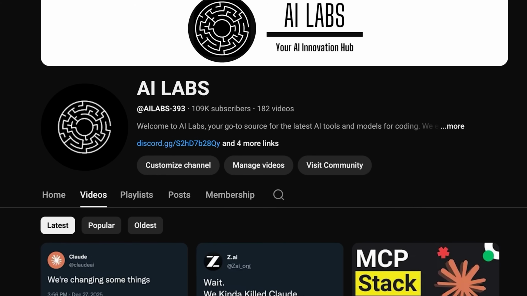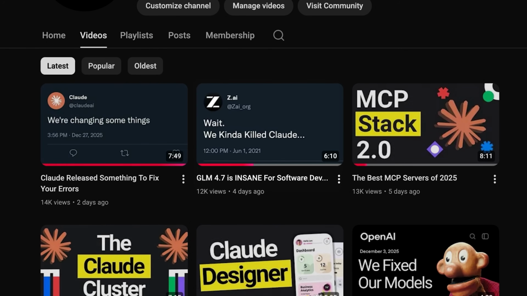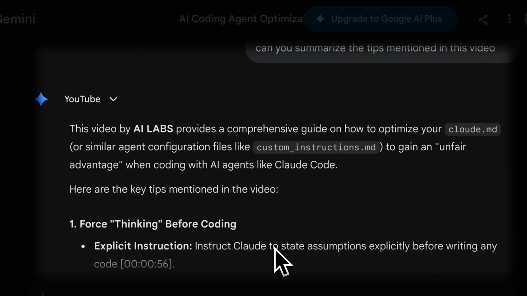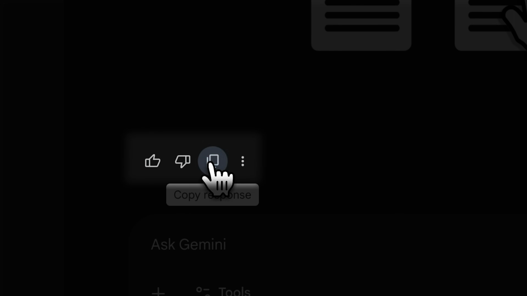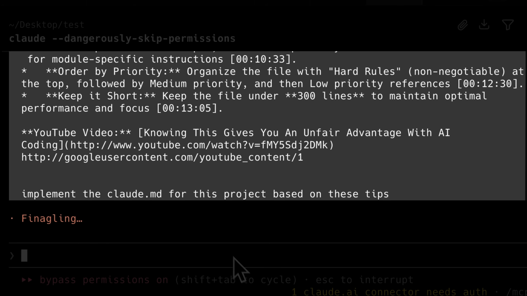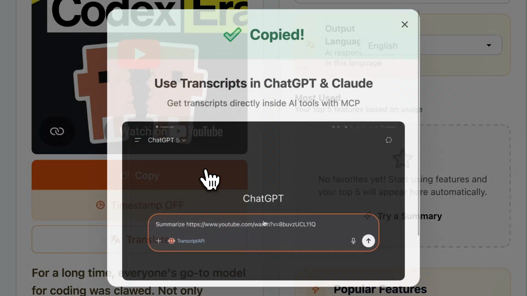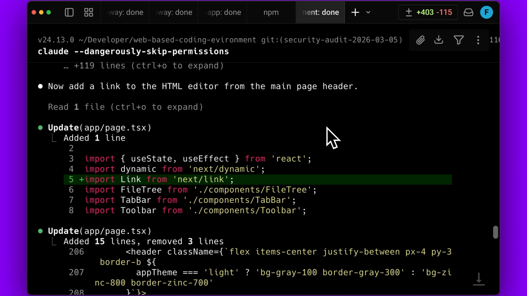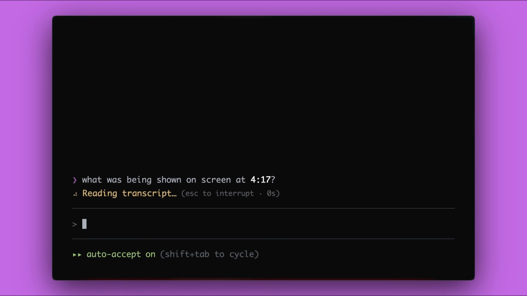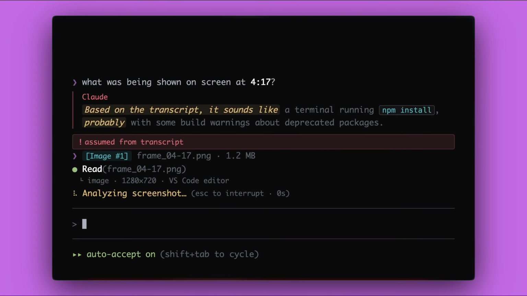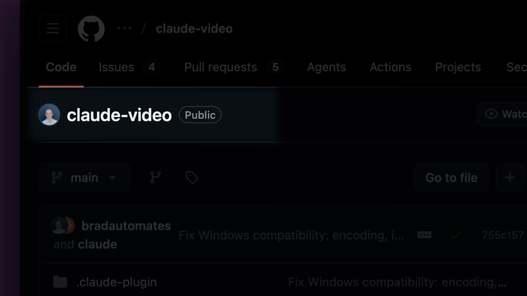Now, if Claude was able to watch videos, it would be much more effective because you can ask questions from the video directly. Gemini is capable of watching videos and lets you ask questions about the video. But copying findings from Gemini to Claude Code is an overhead because Claude Code contains the project's context. Now, one option might be getting the transcript of the video and asking Claude questions related to the video, but it is a bit troublesome. You can't show the visuals of what was actually shown in the video, and it relies only on assumptions which tend to be wrong often. You have to correct it by taking a screenshot so it knows what was being shown in the video at that moment.